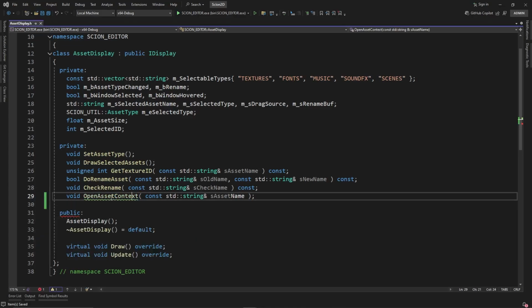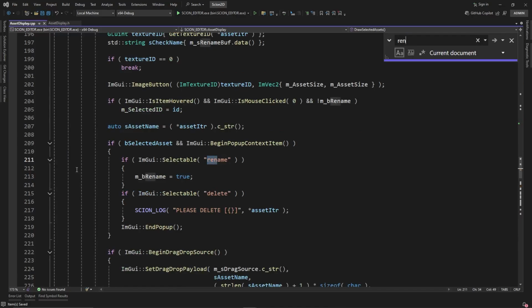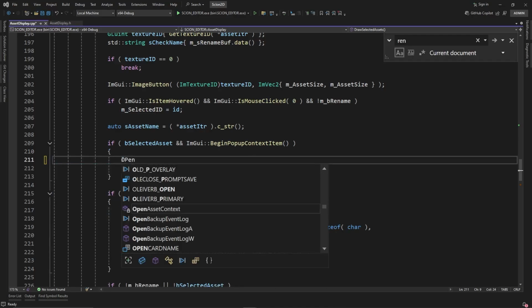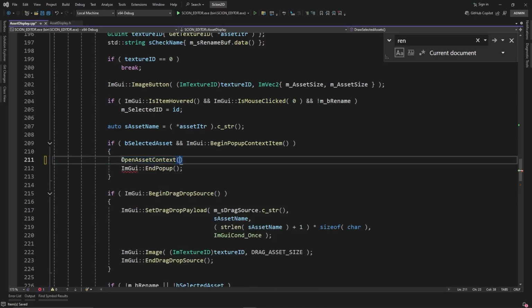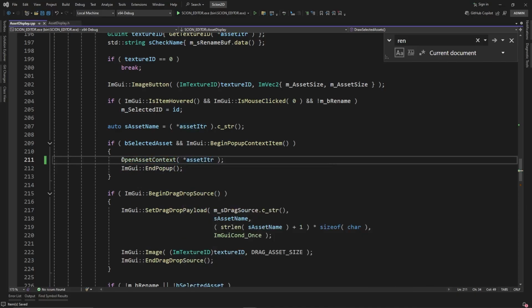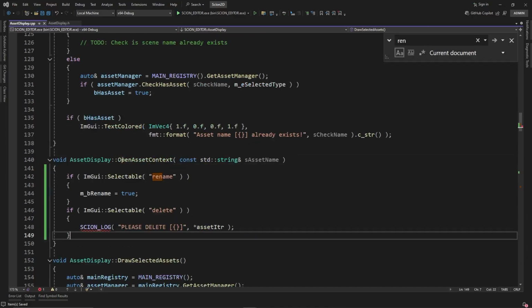And it's going to be pretty straightforward. So let's just go to where we're renaming it right here. Let's grab all this stuff here, cut that out and go open asset context, and that's going to take in the asset editor. Go back in here and just paste that in for now.